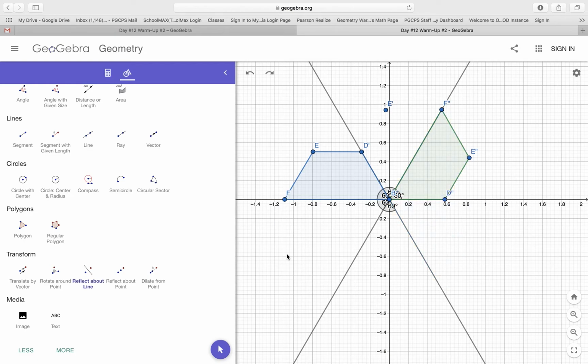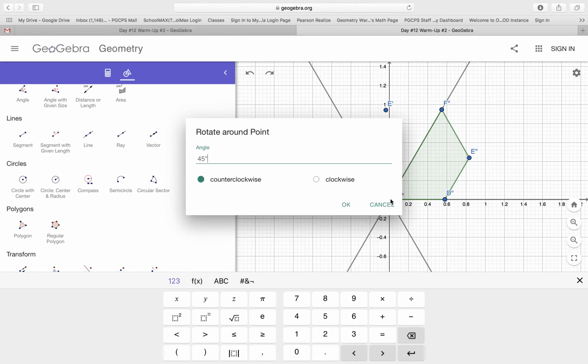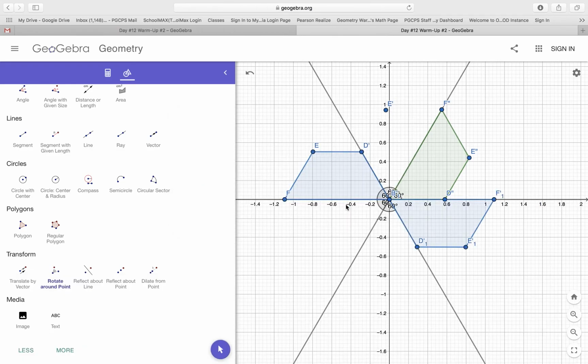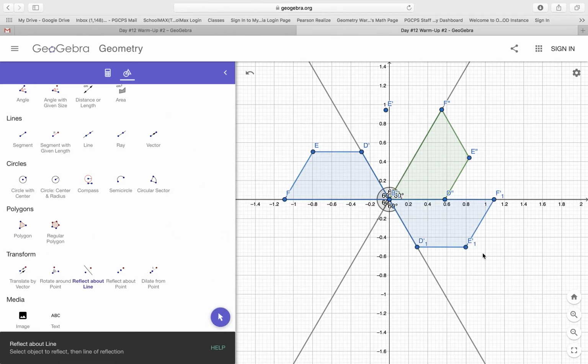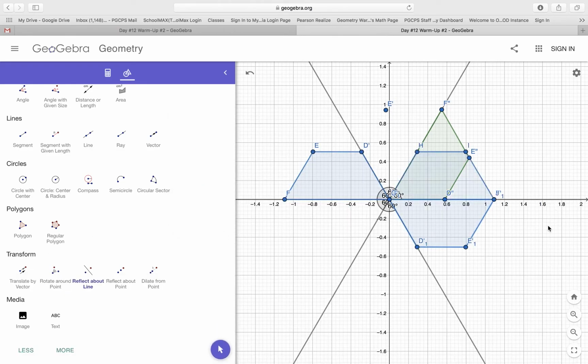Letter E, it says rotate figure 1 180 degrees clockwise around point P, then reflect the image across line T. So as I go ahead and rotate around the point, it says 180 degrees and a clockwise rotation. Then we want to reflect this about line T, and we can clearly see that it does not map onto the second figure, and this is not an answer choice.